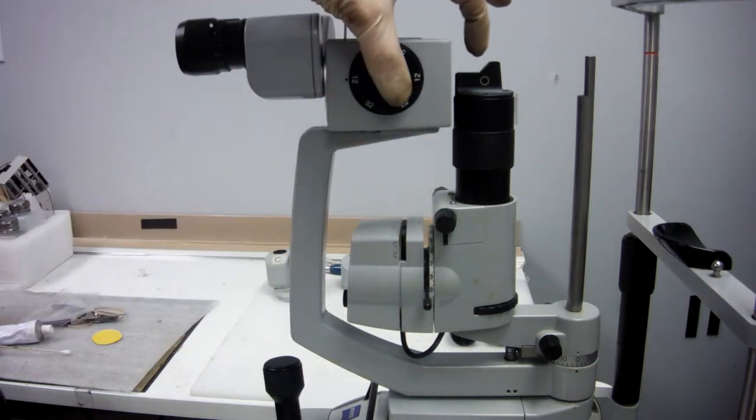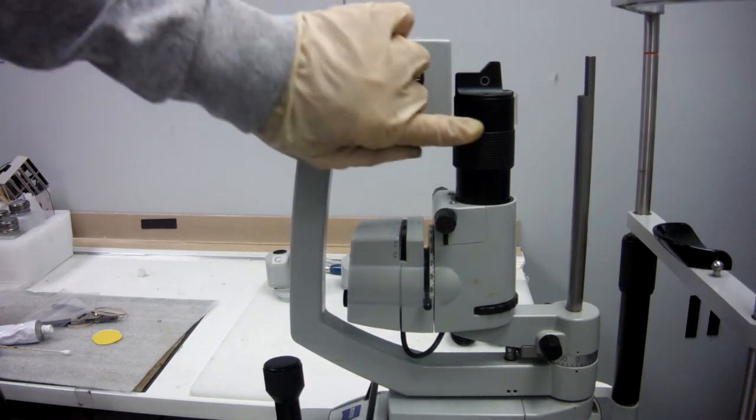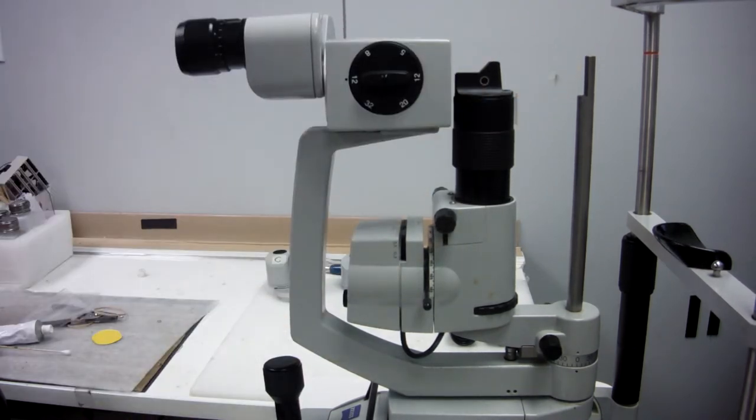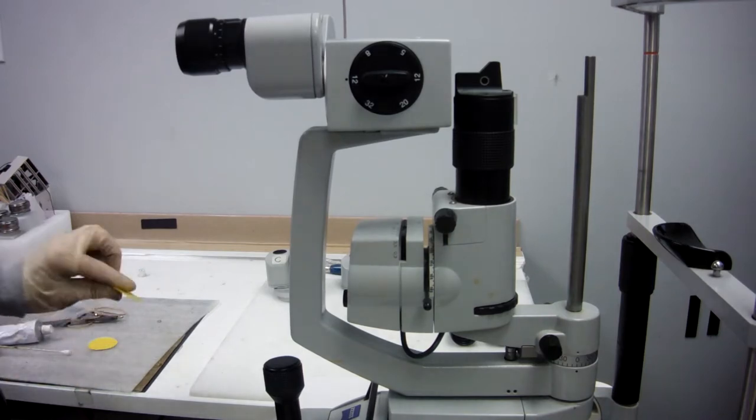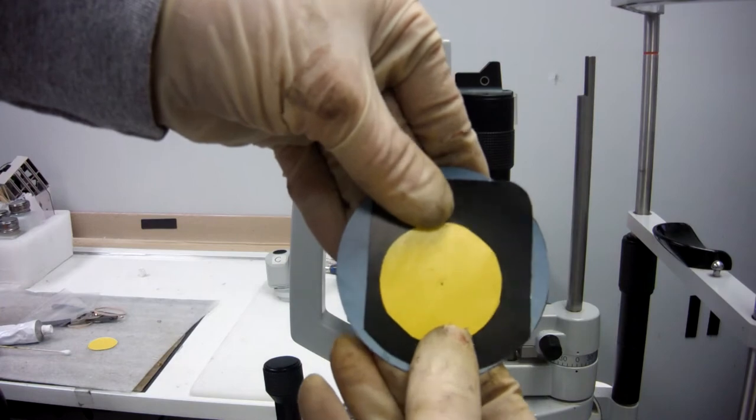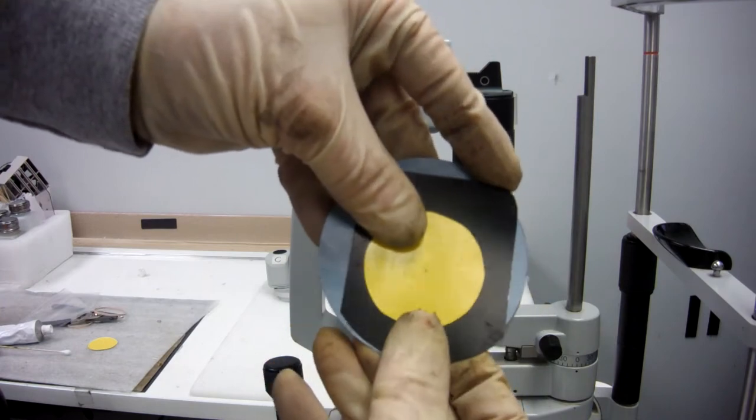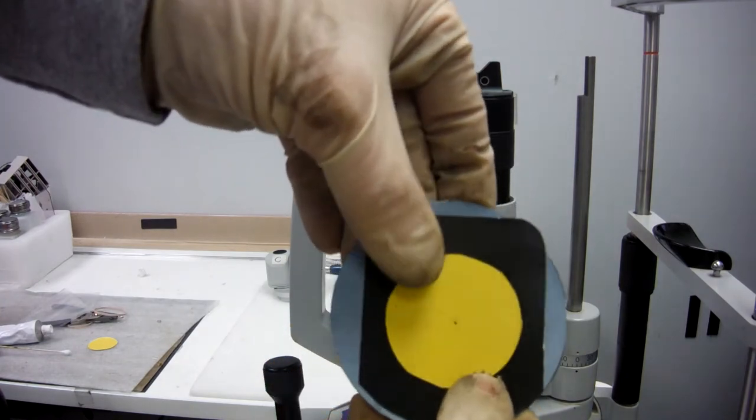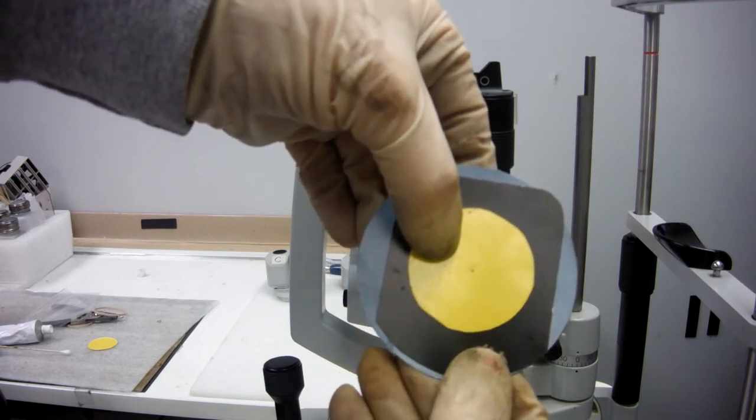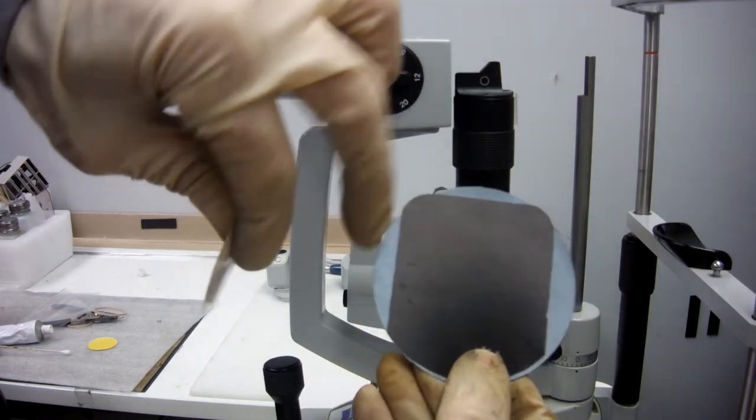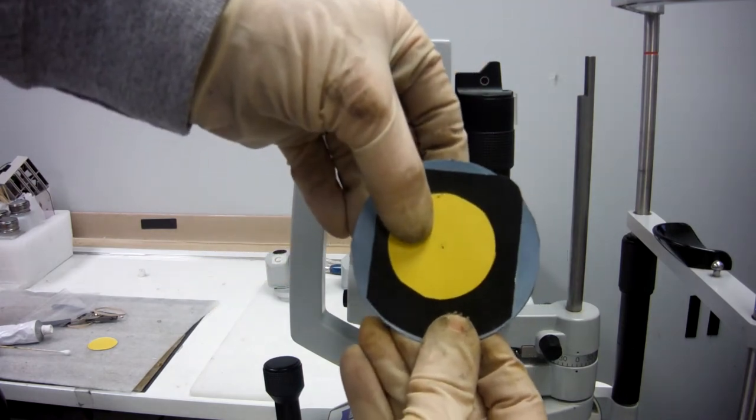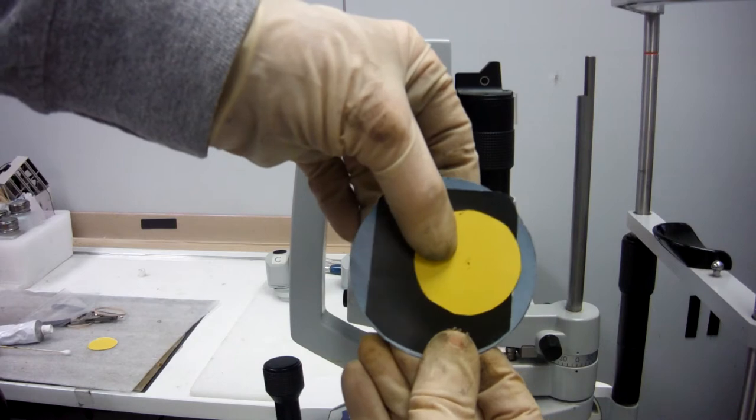Now, once you have it aligned and you look through your binoculars, and the light is not centered on your bar—if it's to the left or down, even though your space on each side is good, your light might be off.